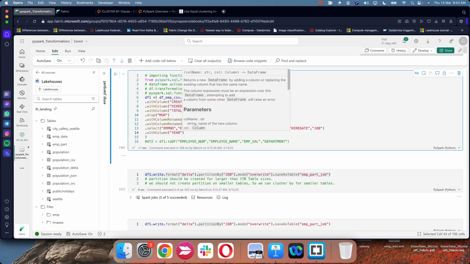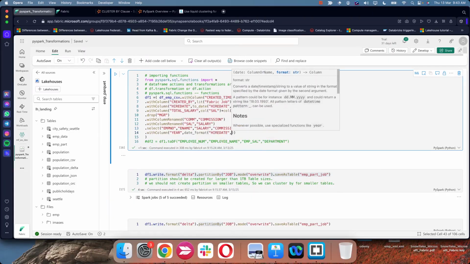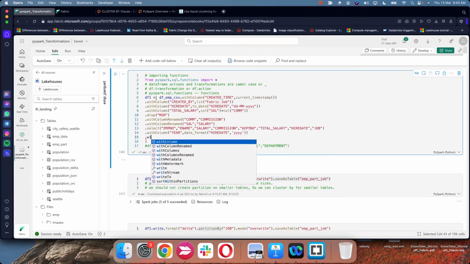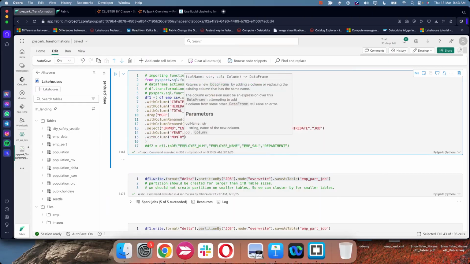So what I'll do, I'll use the date_format function on the hire date. I'll extract only the year. Okay. Then I'll add another column as month. So we'll extract.